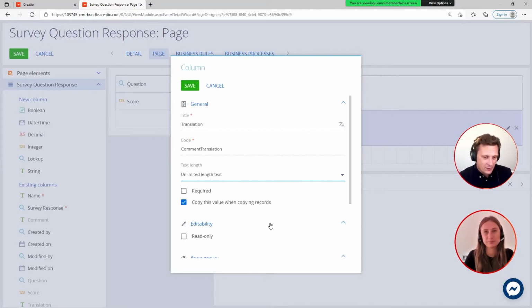Now, the disadvantage of using this approach is that unlimited length text is really a text field that is very long, and it's not the most efficient way of storing it inside your database. So it's a double-edged sword. On one hand, you need that flexibility, but on the other hand, why do you declare such a huge field when you're only translating maybe 2 or 3 words? So again, depending on your use case, use common sense. If you're expecting long sentences, fine, go ahead, create unlimited. Otherwise, I would say 500 is probably going to be more than enough for comments.